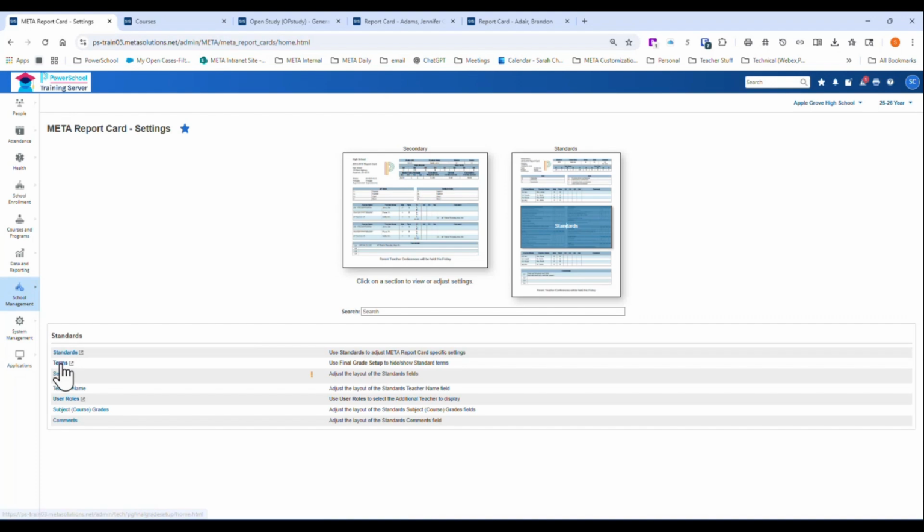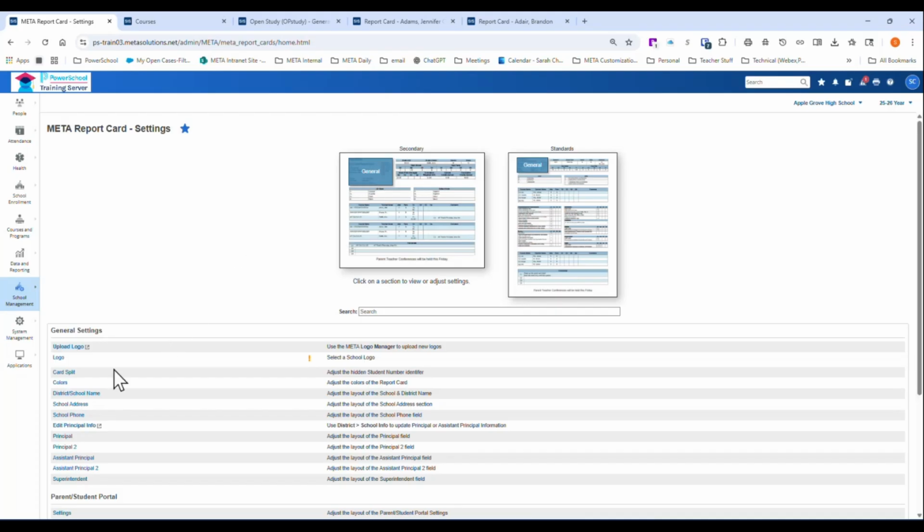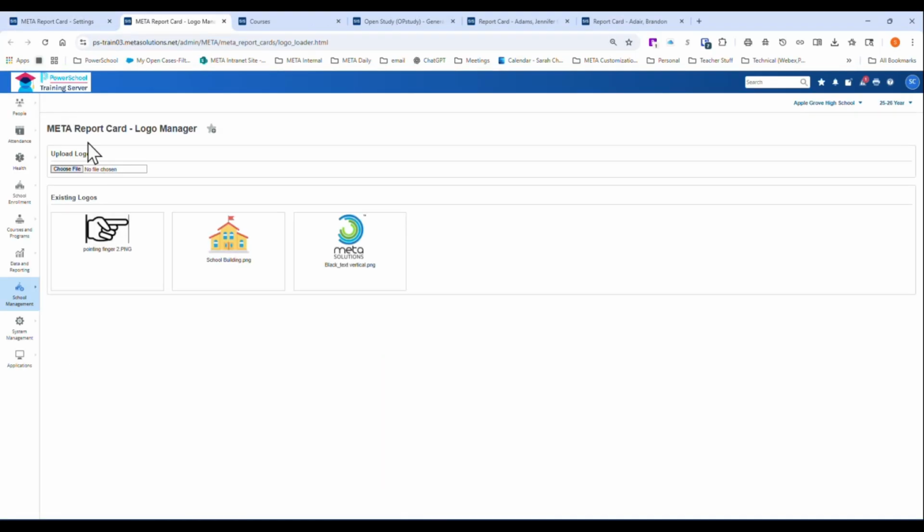My settings, right now I'm on standards. I'm going to go back to general. Let's look through those. This is where I can upload a logo. If I click on upload a logo, I can upload multiple logos. I just choose my file. It likes a PNG file the best; I think that works the best.